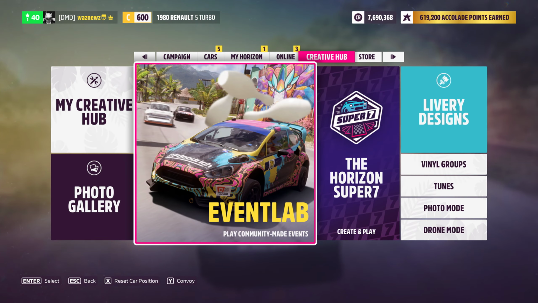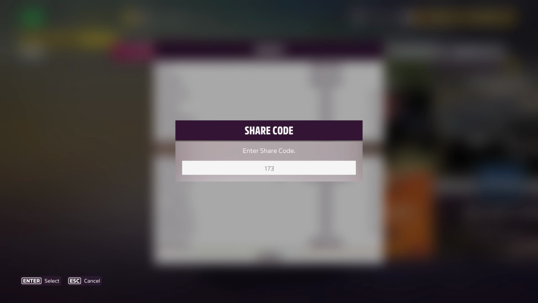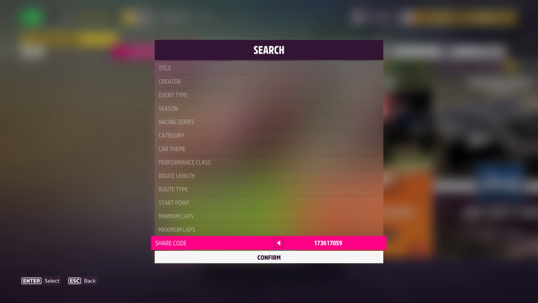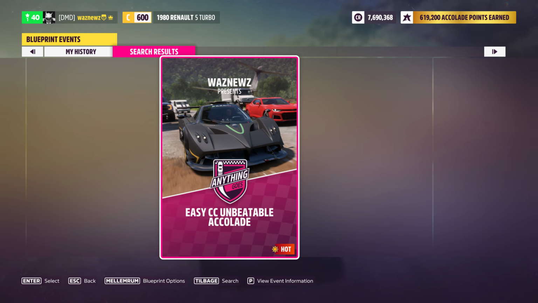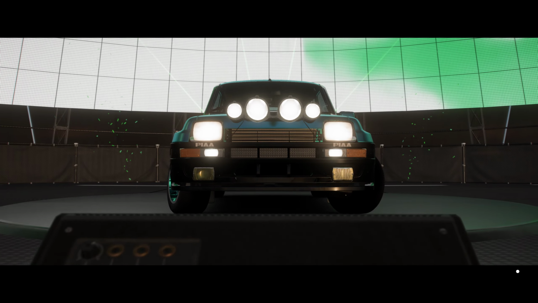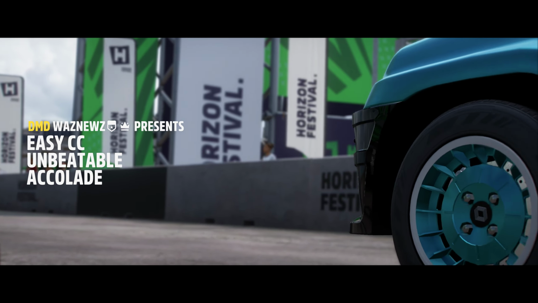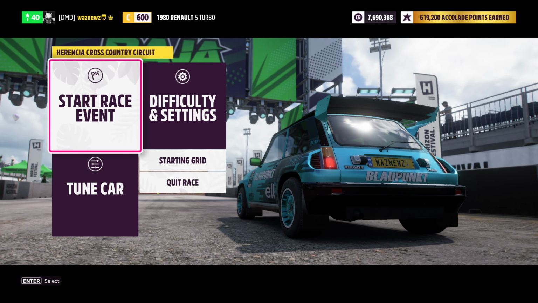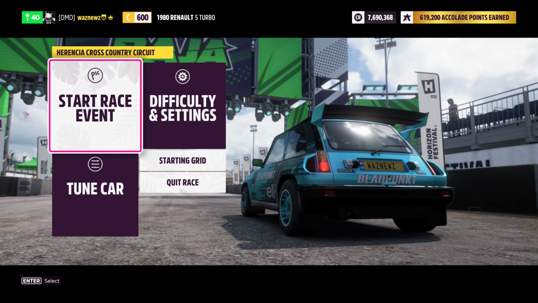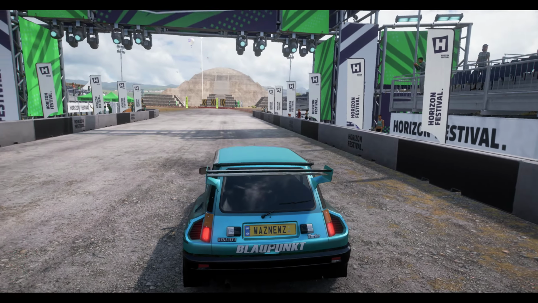Anyway, in cross country, same thing. Event blueprints and enter share code 173-17059. And there we are, CC unbeatable. And select the car. Now this is a little bit interesting because it is on stock tires. I simply had to be able to get it to fit into C-Class and still get some type of performance out of this car. So, yeah, this can be a little tricky to handle, but should be fine.